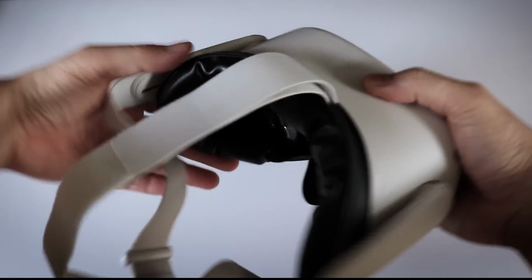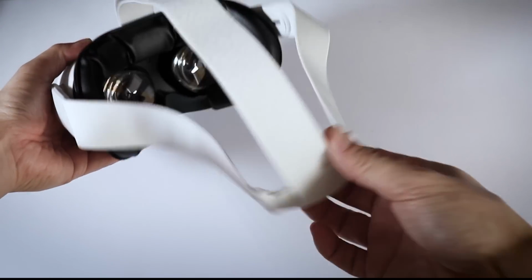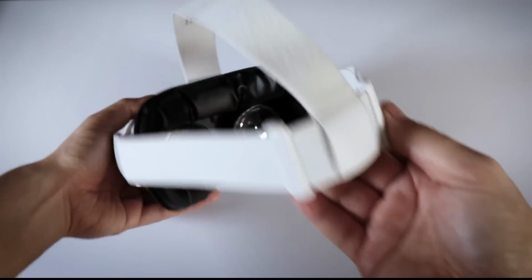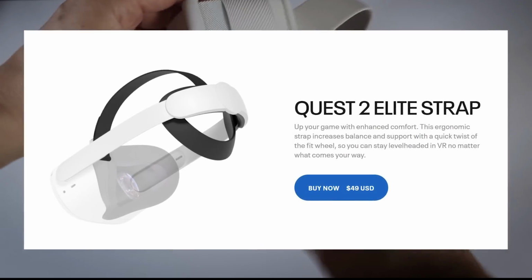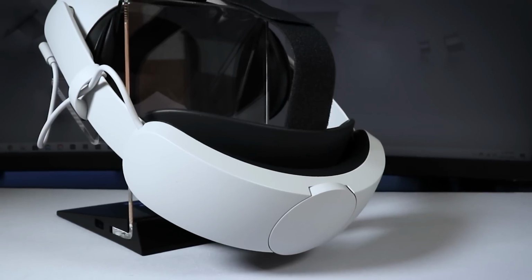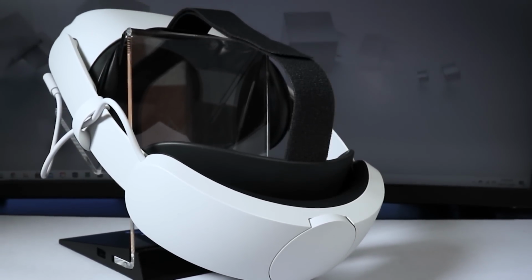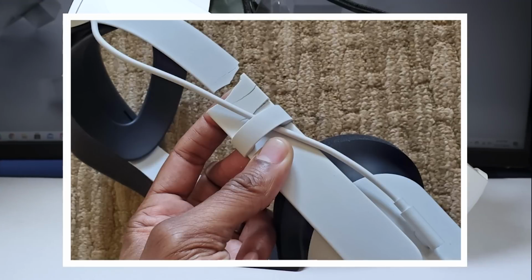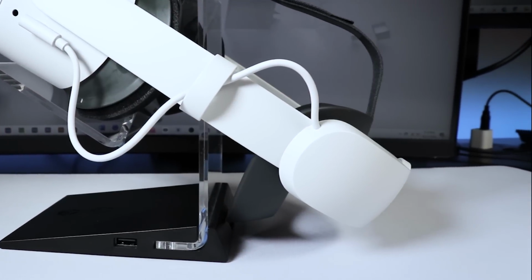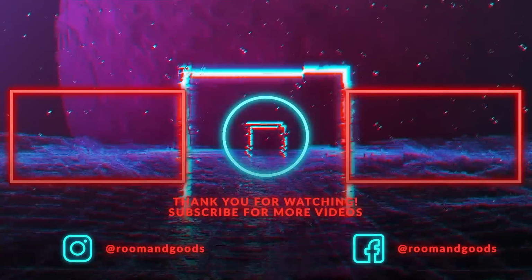I have talked to some people about the soft strap, and they have mentioned they're fine with it and didn't have an issue. But if you really don't like it or it doesn't fit right, you may want to look at the regular Elite strap that costs $49 US, because you may not need extra battery life if you play VR for around 2 hours at a time. And if the images do make you nervous, perhaps you may really want to consider other head straps that can fit the Quest 2.